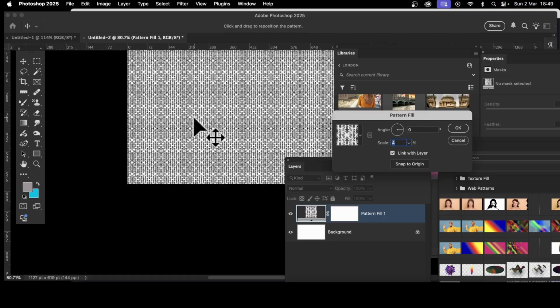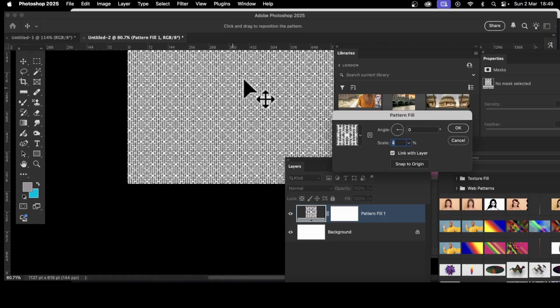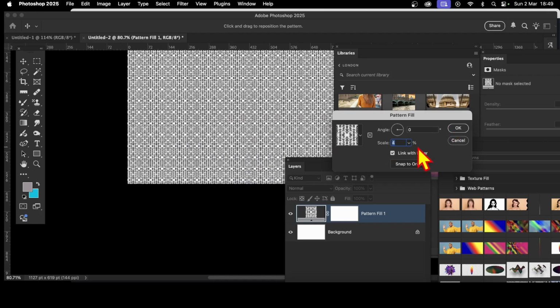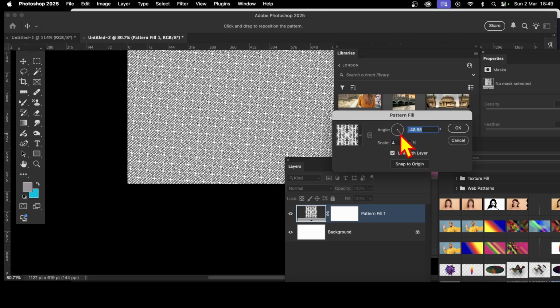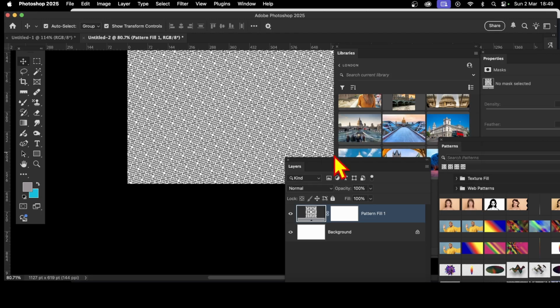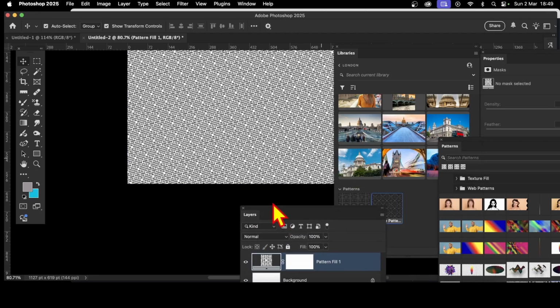So you can change it, you can vary, and then you can see what happens. You can move it around. It's just a normal pattern layer that you can reposition. And also you can angle it as well very quickly this way. So it's quite a nice feature. You just quickly change the angle and it will be diagonal text or something like that. And then click OK. But what you can also do is you can then set the layer's opacity.